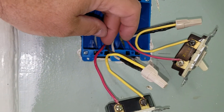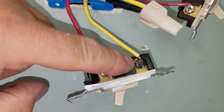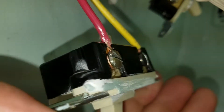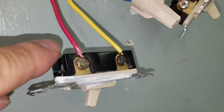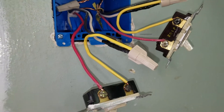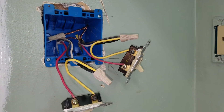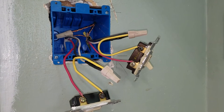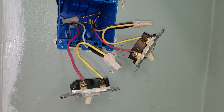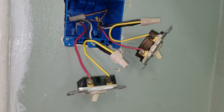The other traveler wire connects with the common wire, and then you have this yellow pigtail that goes to the common terminal. You've got this other three-way terminal here for the second traveler that is not used, because the other traveler is now connected to the common wire. A lot of people try to hook these up and get confused and frustrated with it — that is how this switch works.